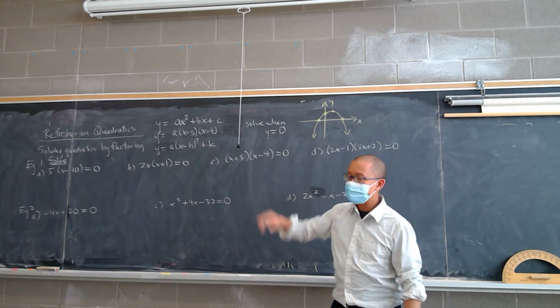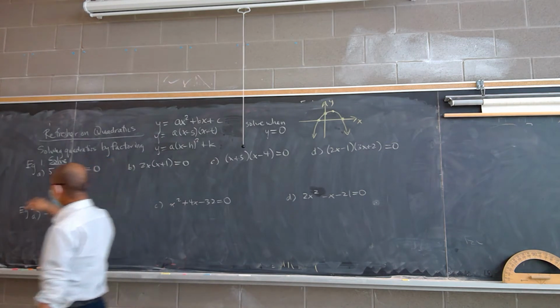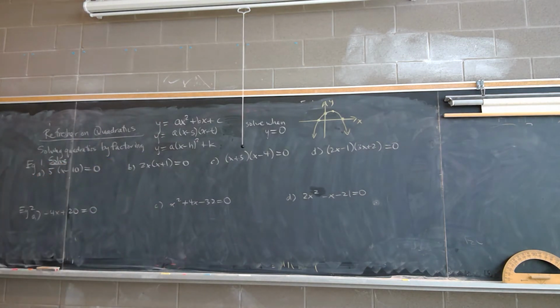Notice again, for example 1 from your handout, if you're following along, I just copied them out. In question 1a, when you want to solve this one, first of all, they're all in factored form. In this example, this is not really a quadratic, but it's the idea there. And some of you are slowly connecting how to do this. Basically, what is x when it's going to be equal to 0?